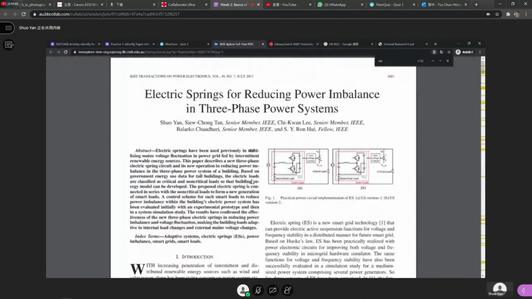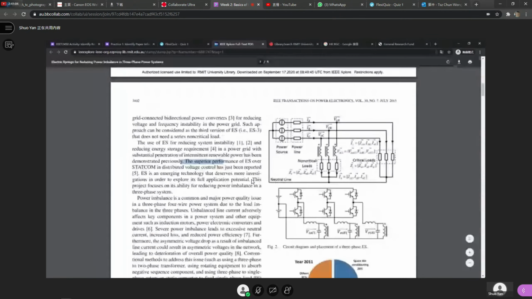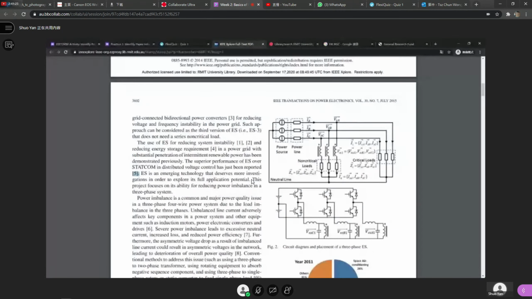So look at these keywords. The superior performance of ES over STATCOM in distributed voltage control has been reported in 5. So 5 is the source of information where I know that ES is better than STATCOM. Am I right? I think I'm right. So I should go to the reference section and look at reference 5.